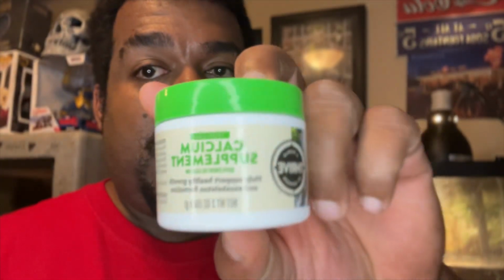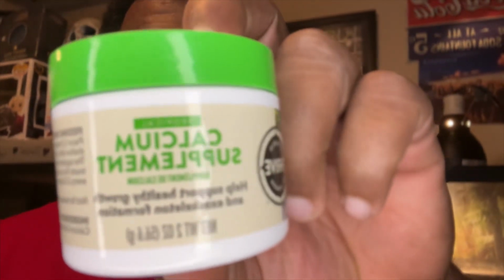Now, before we feed my frog, I will give you some tips. Every other time you feed your frog, you're gonna want this. Calcium. Every other time you feed them, dust whatever you're using to feed your frog, whether it's crickets, dubia roaches, superworms. I try to at least every other feeding, and if not every other feeding, at least two or three times a week, dust the items that you're feeding your frog. It just helps keep their bones strong.